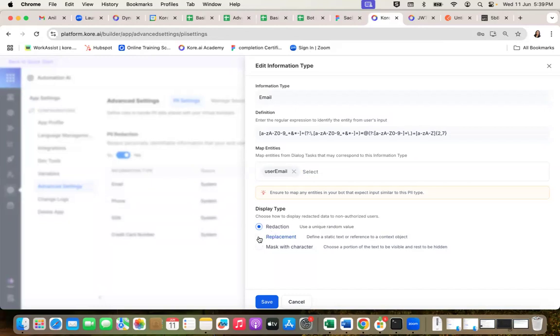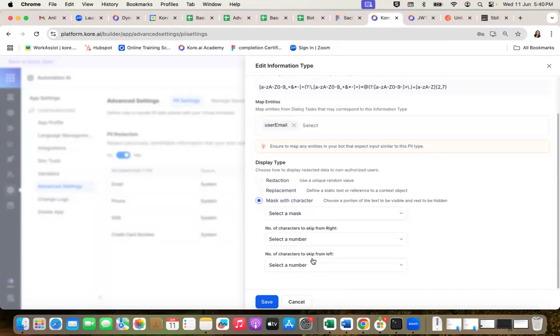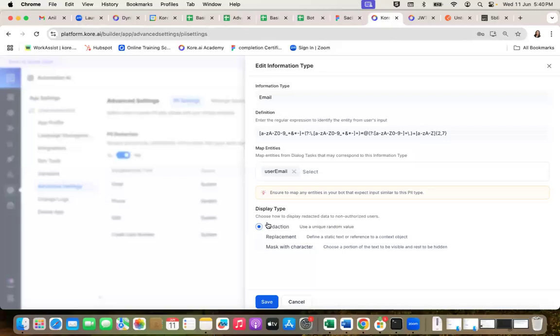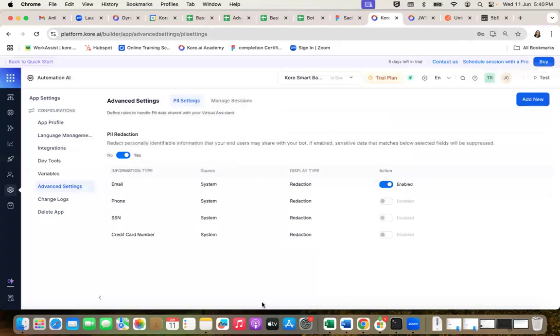Or you can go in for replacement, where you can define the text of your choice, which will be used for redaction, or you can mask with a few characters from left and right. So the two supported masks are this, and you can say how many characters from left will be redacted and how many characters from right will be redacted. I'm just going in for the system generated redaction, and let's click on save over here.